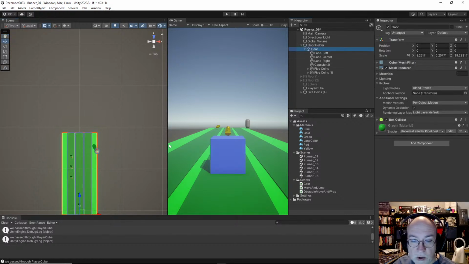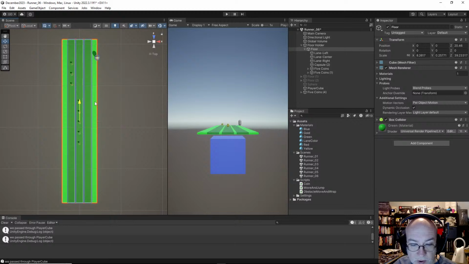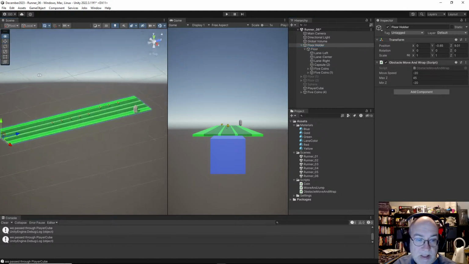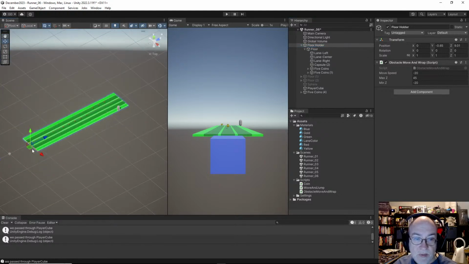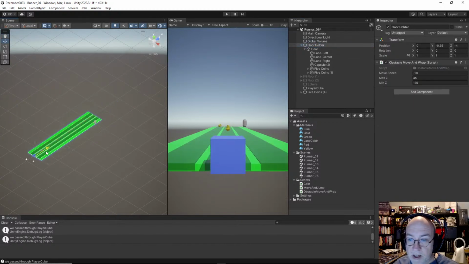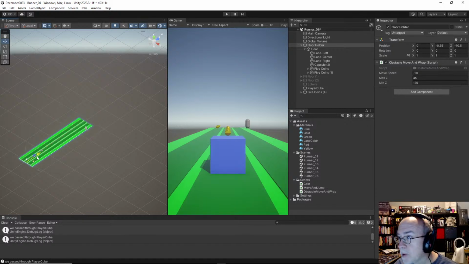Now I'm going to go to the floor and move this whole thing where it lines up with that. So now I know the whole thing is pivoting around that. If I move floor holder a little bit, let's say we start there, we'll keep that at minus 10.